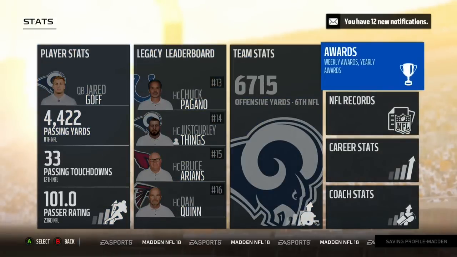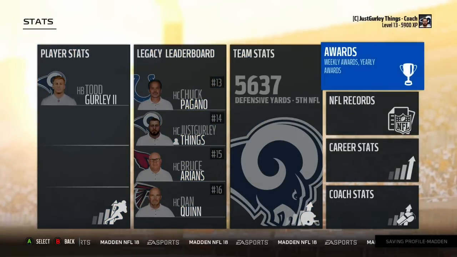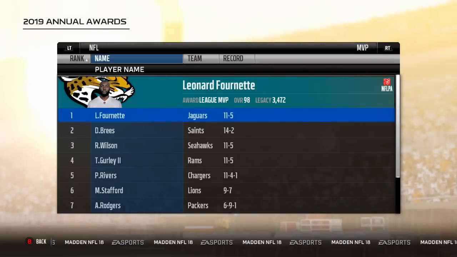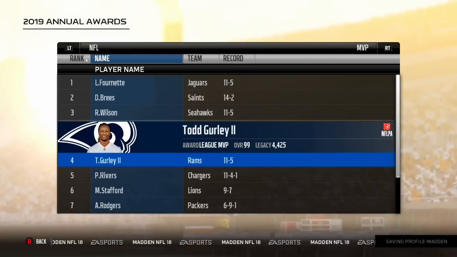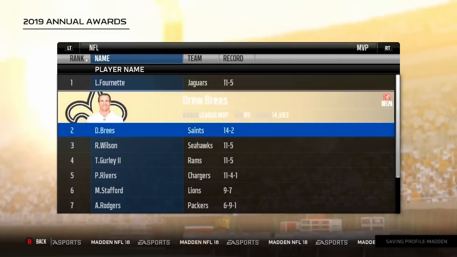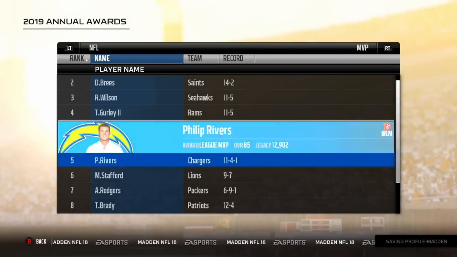So 6th on offense. Our offense kind of keeps progressively getting worse. Defense getting better, though? Nope. Okay, that got a bit worse from last season, but 5th is still not bad. Okay, definitely said that Todd Gurley probably won Offensive Player of the Year. That's probably what I saw. But Leonard Fournette wins MVP. I think it probably said NFC MVP. I think I just saw the MVP part.